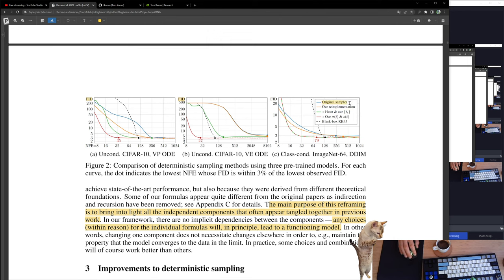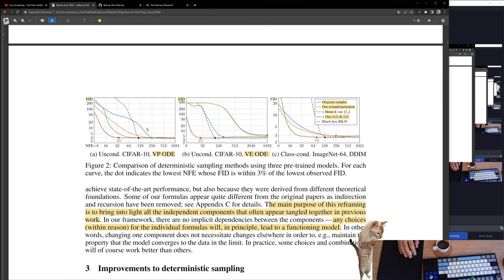This is the original samplers in the papers, and then they're saying this is our re-implementation. So for each of these different models, we're going to change the sampler and see what happens. This is their second order ODE solver, and then this is their, wow, these two colors are very similar. This is the extra stuff they did too, where you can change the noise over time function and the scaling over time function.